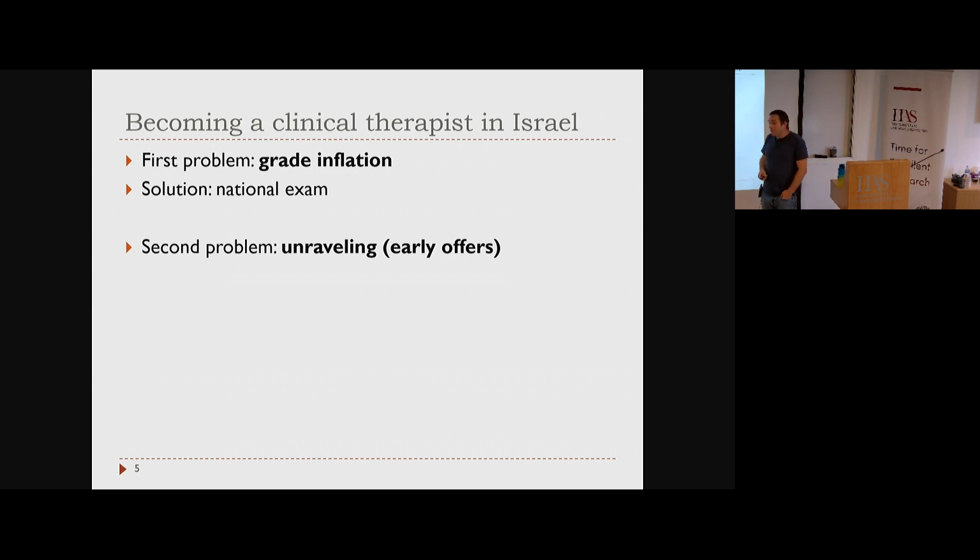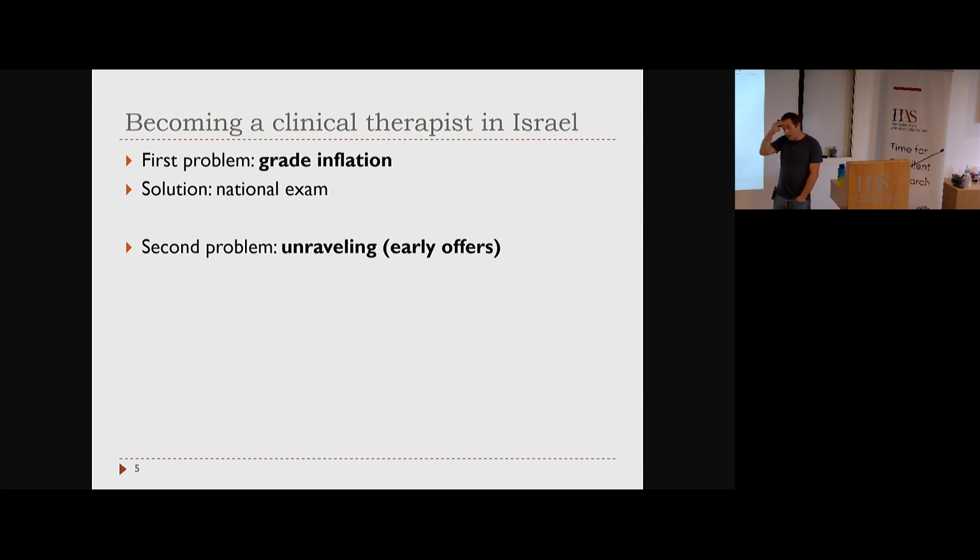The second thing is that people are taking those offers when really they could maybe later get a better offer. Better offer meaning maybe from a better program or a location that they prefer or whatever. Or maybe a year after they realize that they do not want to go to a clinical psychology program. They want to go to maybe a neuroclinical program, okay? But they already got accepted in a clinical program, and it's difficult to now try to get another position, okay? So unraveling is problematic, but the departments in Israel somehow managed to solve that also.